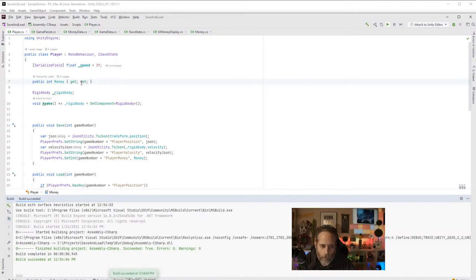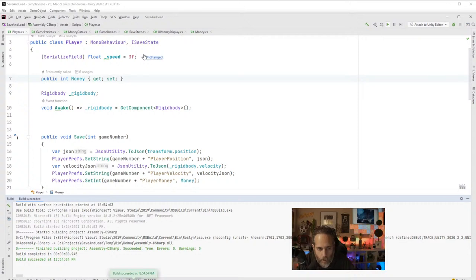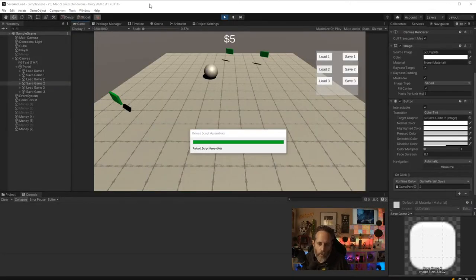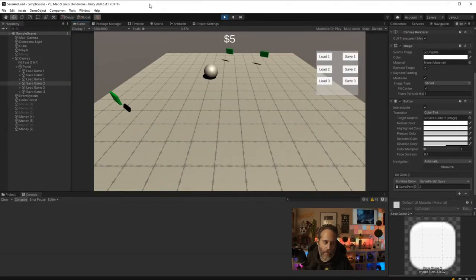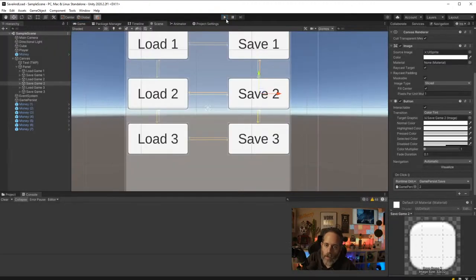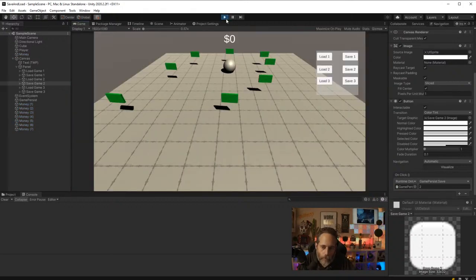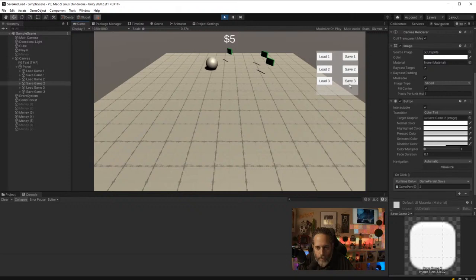We'll make it public by removing the private keyword around that money setter. We'll go into Unity, make sure that it works, and then we'll go back to setting it private and see how we can clean that back up a little bit more. All right, so we stop playing, play again. All right, we'll run around, grab one money, two money, save. Grab three money, four money, save. And we'll grab five monies and save. Load one, load two, load three. I think it's looking good.